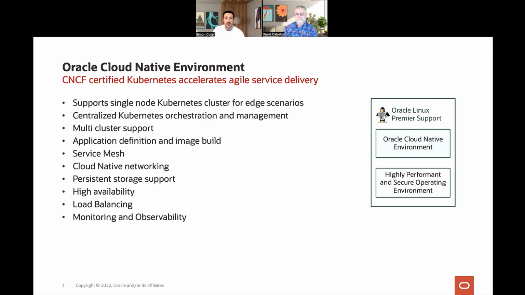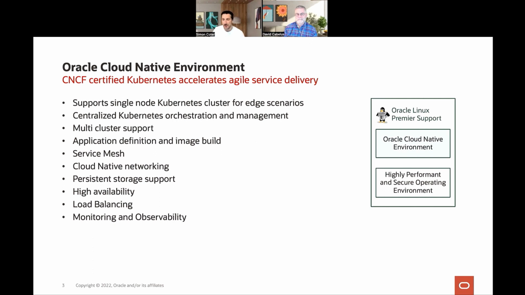And in Oracle Cloud Native Environment, we also have support for different modules. Over there, we have a service mesh, we have cloud native networking support, we have persistent storage support for your pods, your containers, your services running on top of Oracle Cloud Native Environment. We have high availability for your services, as well as for Kubernetes itself.